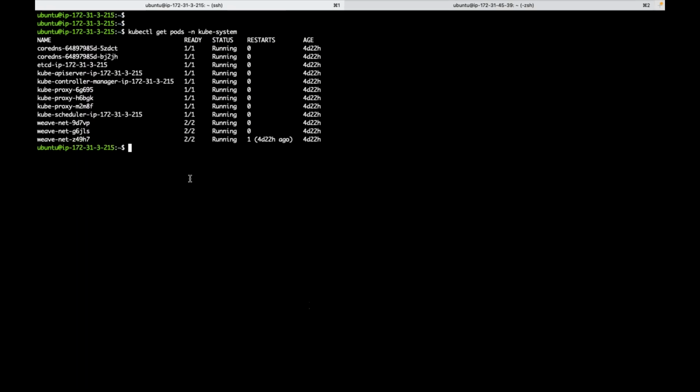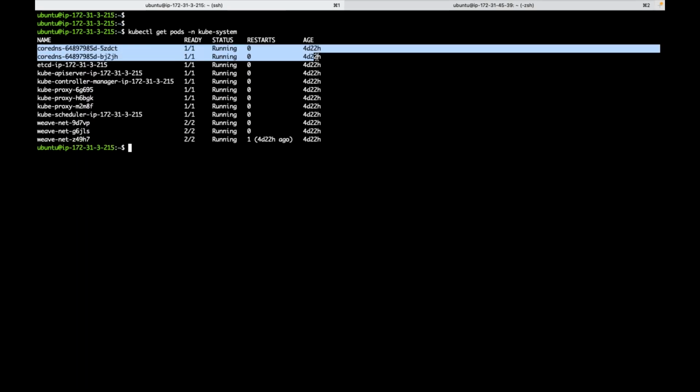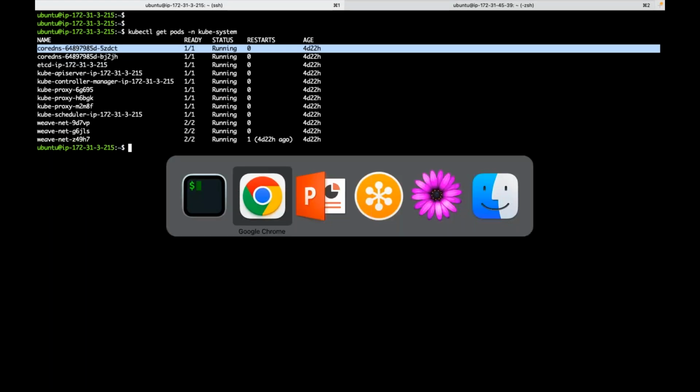So do I have a kube DNS or core DNS? That is Kubernetes DNS. In the kube-system namespace, do I have some DNS pods also running?